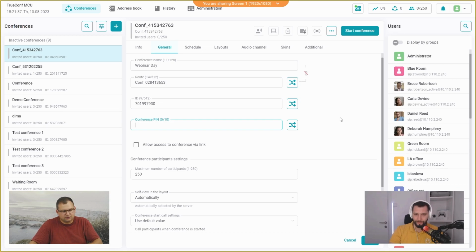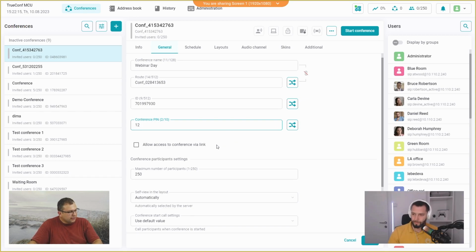We're also, finally, adding a very important feature that wasn't available before. We added support for a PIN code. It could be any length up to 10 digits. It could be 1 or 2 digits, not a problem. We allow short PIN codes. It's up to you to increase the security of your conferences, so you can make a short one or a long one. We can enable it on the go, or we can enable it before the conference actually starts. And the MCU will render a DTMF menu UI asking the new endpoint to enter the PIN code before it is able to join, like in other systems. So these are very common settings.